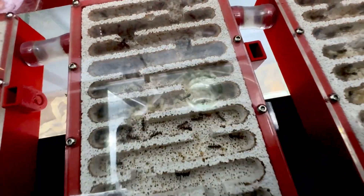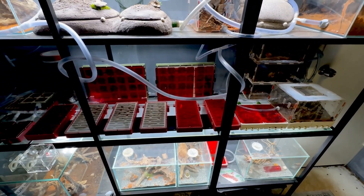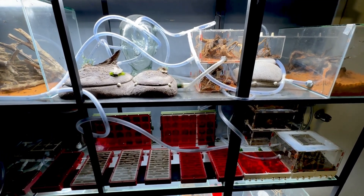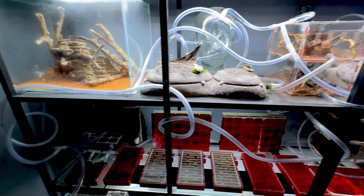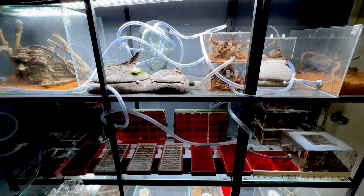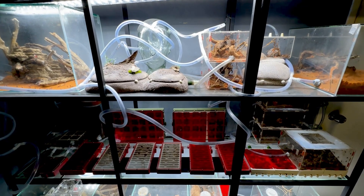That area right there under the light is the ideal spot for heat and humidity for them to develop. That's the new generation of baby ant workers. Why would you keep ants? They're kind of cool, interesting, and they're forever doing stuff. I do have a few other different species of ants for future videos. Meat ants are probably one of the fastest growing ants you can get - obviously they're Australian native, and we can only keep Australian native ants in Australia, but you can buy queens.